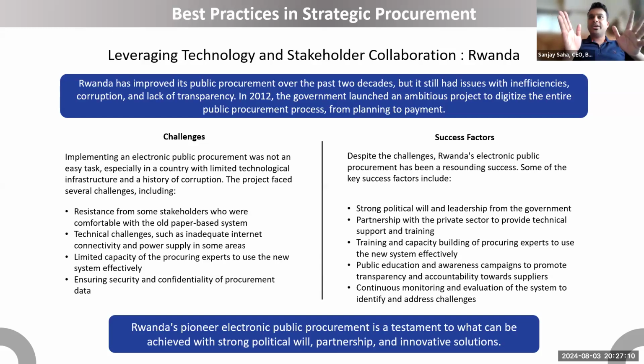So there is a system where suppliers can go create their profiles, and then the bid is published in the system itself. Suppliers will put the bid in that system, and then it will be evaluated through the system itself, and contracts will be issued through the system as well. No emails, no physical contact. Yes, supplier conferencing and calling and everything is there, but everything then comes through that system.